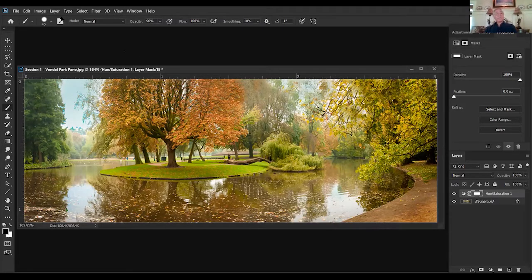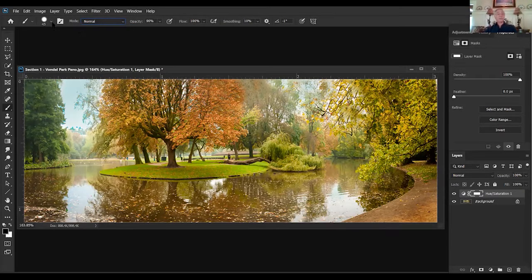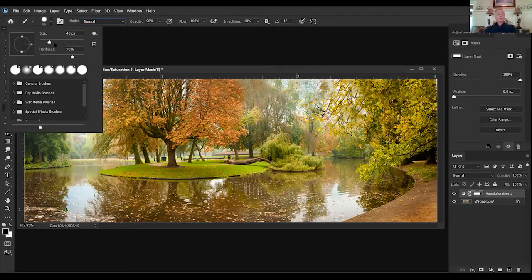So up at the top of the screen, that's called the options bar. The options for this tool: the mode is normal, and there are all kinds of modes, but we will use normal at this point, just so you know how to use it. And this little white circle, if you do the drop down, can change the size of the brush, and you can change the hardness. In this case, I wanted about 65, so about a three-quarters hard edge.